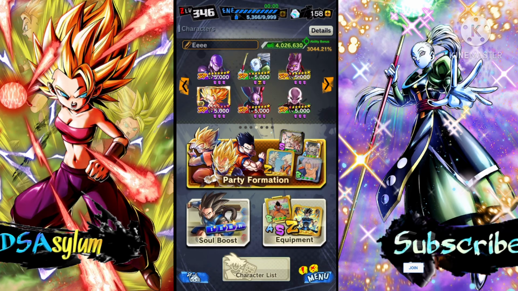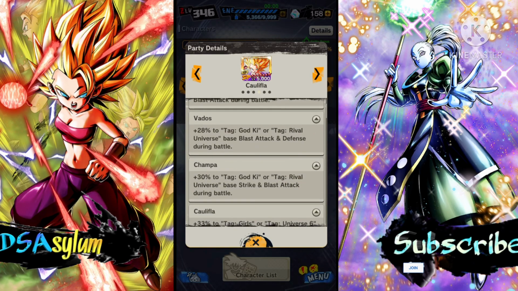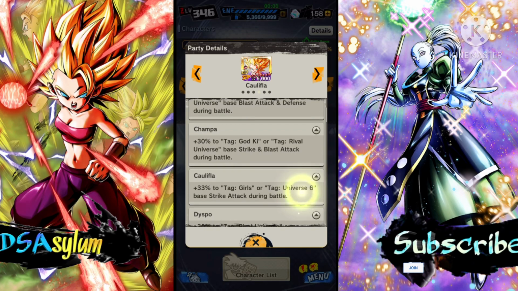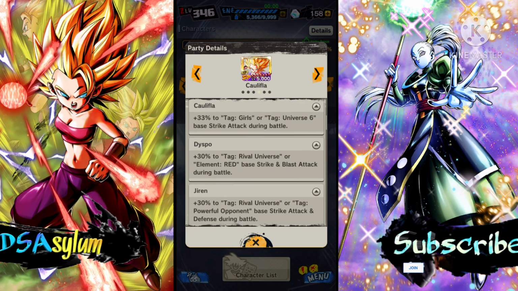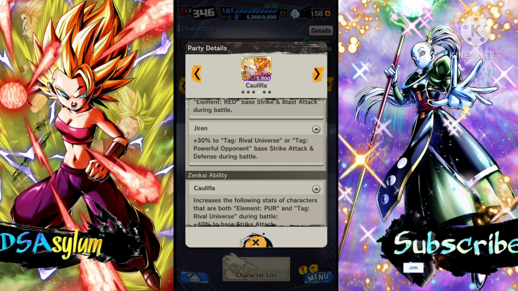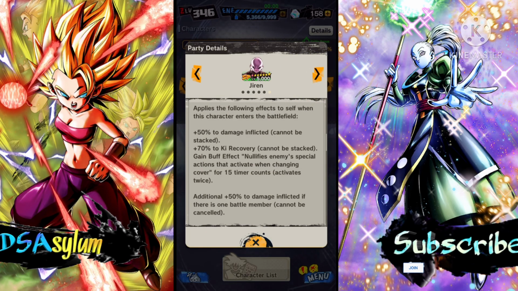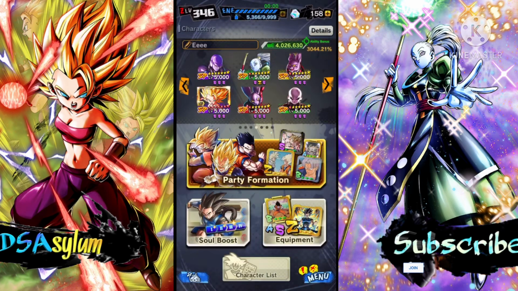Now, the specific setup I have here, if you notice through the Z abilities, there's a lot of attack. So if we take a look at Caulifla here, she is getting double attack from Hit, blast attack and defense from Vados, double attack from Champa, strike attack from herself, double attack from Dispo, and then strike attack and defense from Jiren. So there is a lot of attack buffers on this team, on top of her own Zenkai buffs, and obviously Hit also will receive those Zenkai buffs.